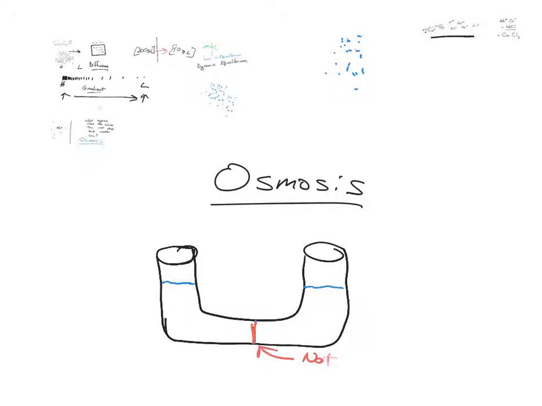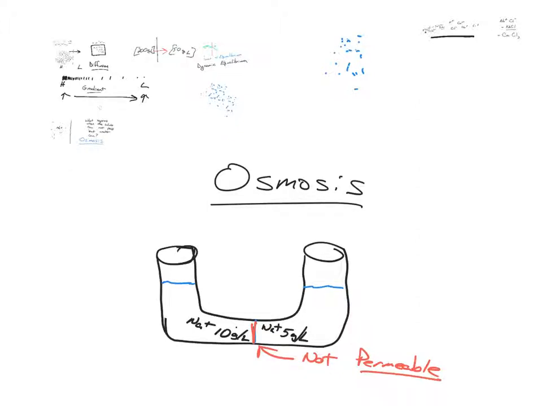Not permeable. What does that mean? Permeable means it can go through. Not permeable means it's not able to go through. So here on this side you put sodium ion and it can't get through. And there's 10 molar. You don't know what molar is yet, so let's just say 10 grams per liter salt concentration on this side. And here you've got 5 grams per liter of salt concentration on this side.